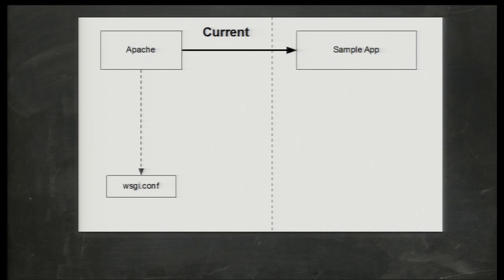And this is saying that Apache is serving our sample application. It's reading from a wizkey.conf file. For those of you familiar with Apache, it's in that conf.d directory. And now we run git aws.push. So what happens when we run that?